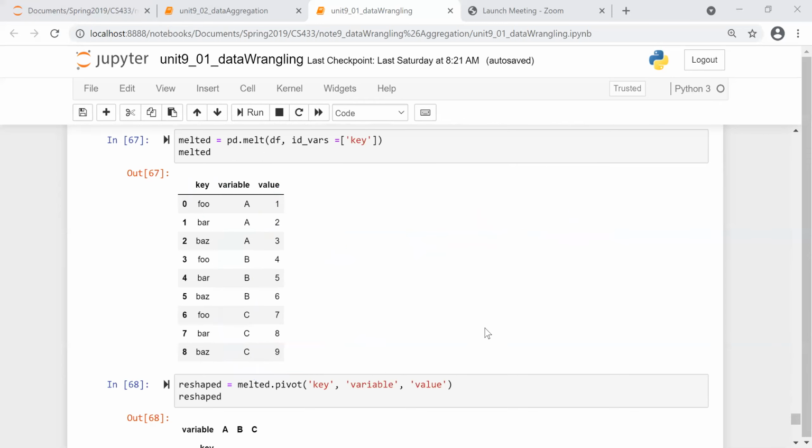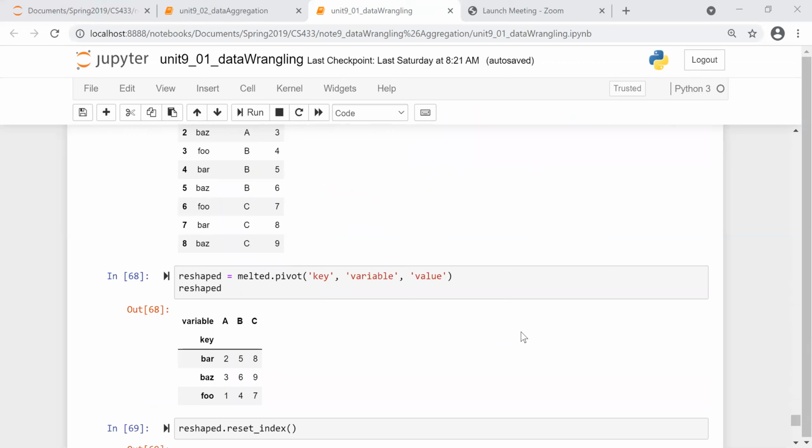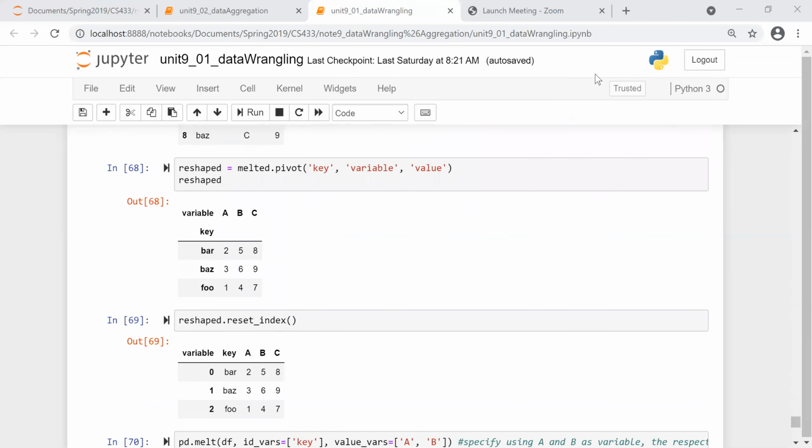And then let's take a look at more examples. Here it says, okay, you can call pivot on that, to make it from long to wide. Long to wide. And then you have the key, and so this is a column.